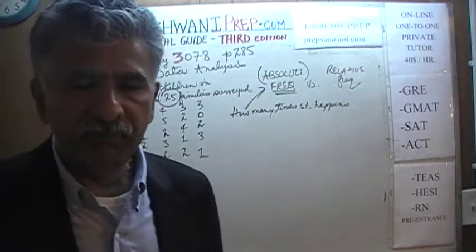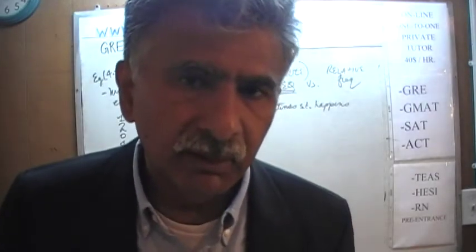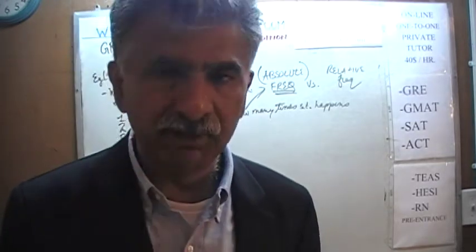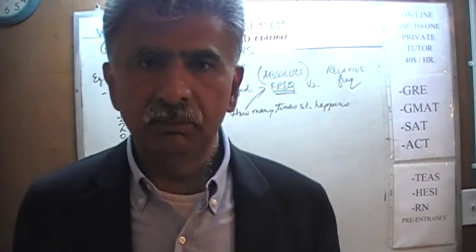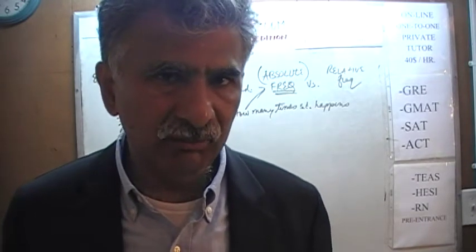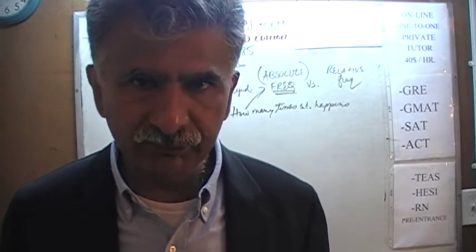For example, if I tell you that an exam was given and four students got an A. A student getting an A, that's an event. Four students got an A. It happened four times. The grade of A was gotten by a student four times. And that's all it tells us.